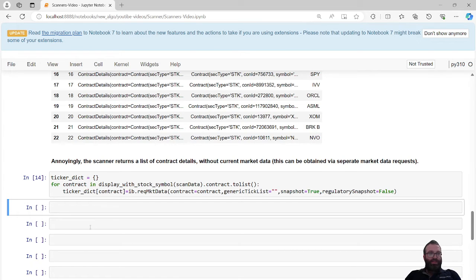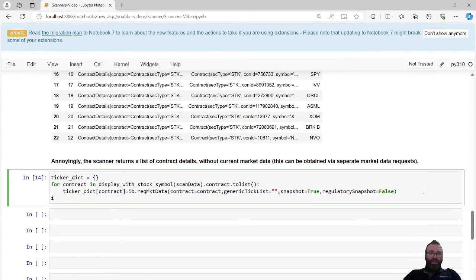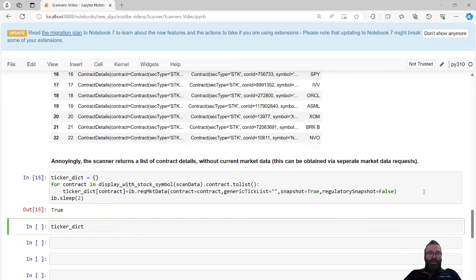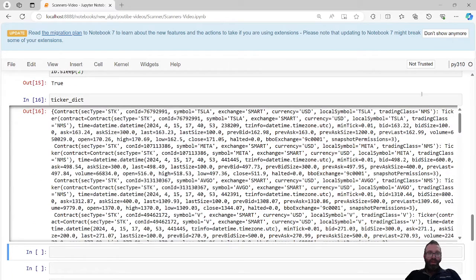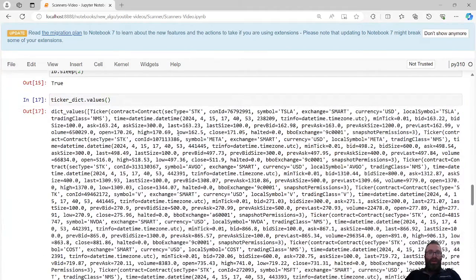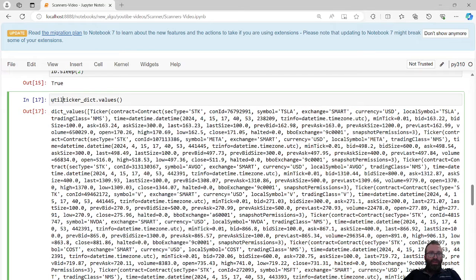Okay, so now how does the ticker dict look? You can always add ib.sleep, because sometimes it doesn't fill right away. So now if you look at ticker dict, we have a dictionary with the keys being the contract and the values being the ticker. We can also look at this as a data frame.